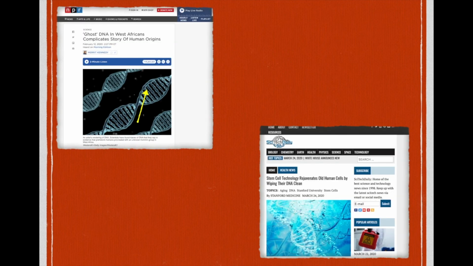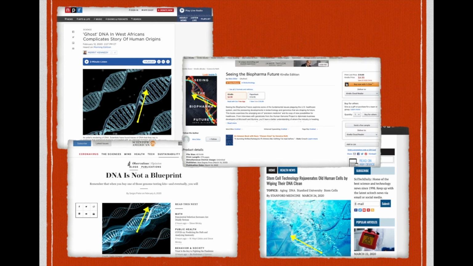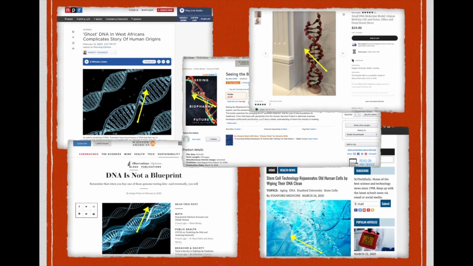As stated before, left-handed DNA strands are very rare. This doesn't stop the public from using left-handed DNA images all the time. Here are some examples of left-handed DNA strands found in recent internet articles and advertisements. As you can see, all of the phosphate backbones point toward the left.